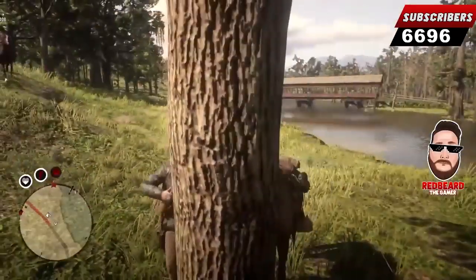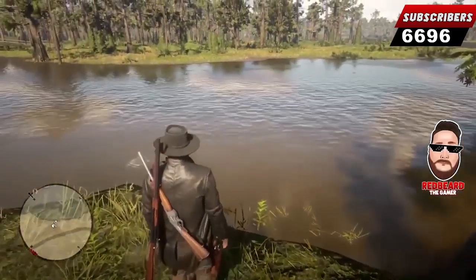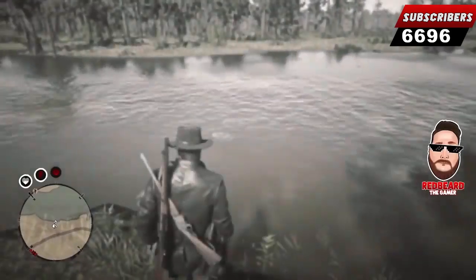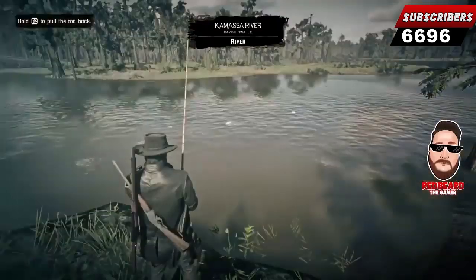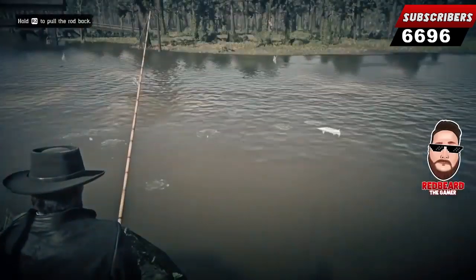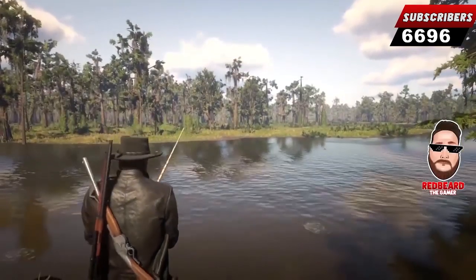So once you've got the horse hitched, come over to this area right here off the bank and go ahead and pull out the fishing pole. As soon as you do, you'll start seeing the fish spawn. And usually there's always a lake sturgeon right here, and like you can see, there's a bunch of largemouth bass all around him. And honestly, it doesn't matter which one you're fishing for.